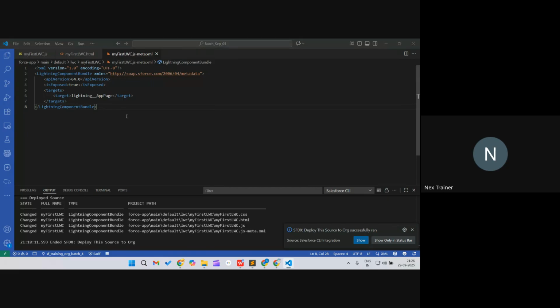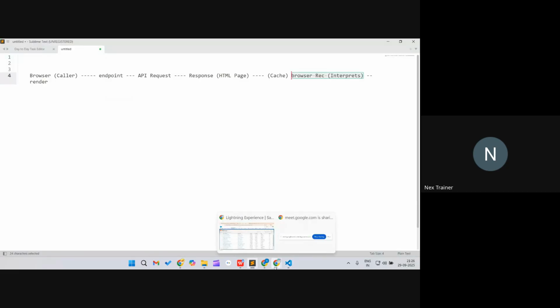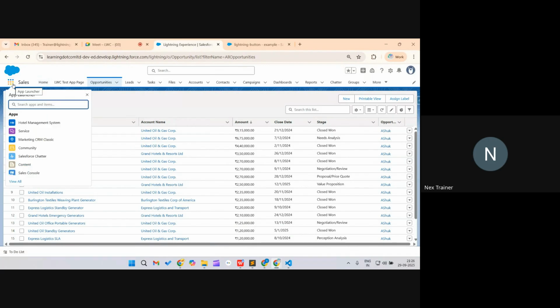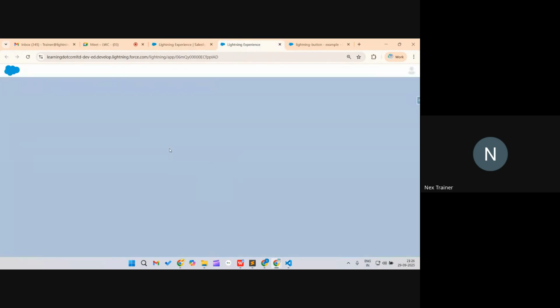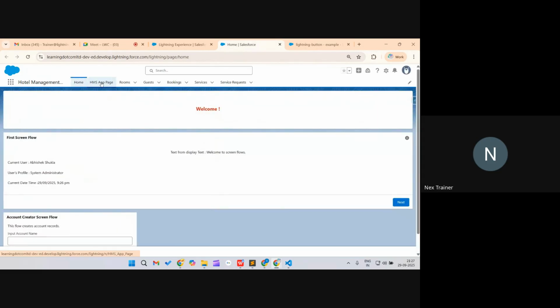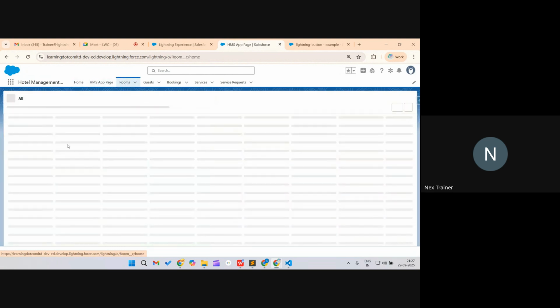But right now I can show you only this way, because if I go there and show you the server call and everything, it is not going to make sense for a lot of people. So if I load any other component, like if I go here and load any of the other components, it is going to take time. If I go here, now see it is taking time.